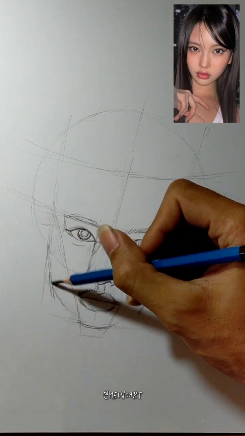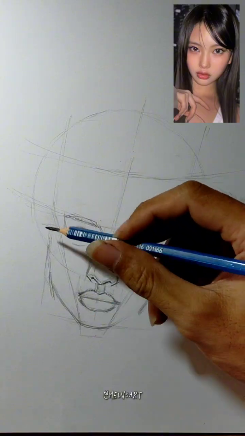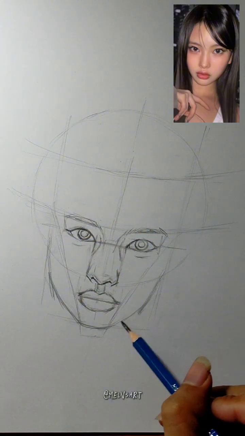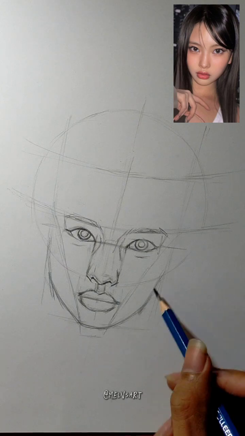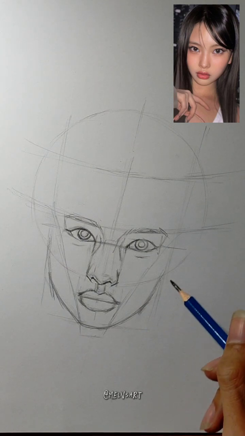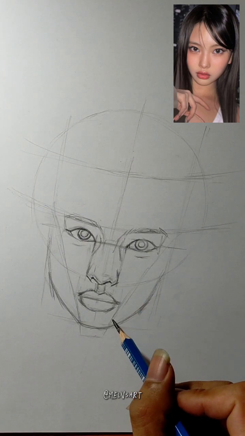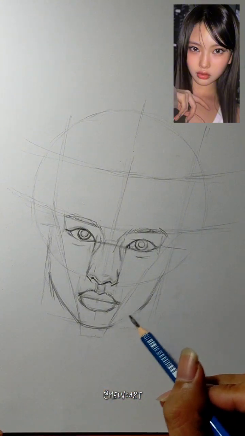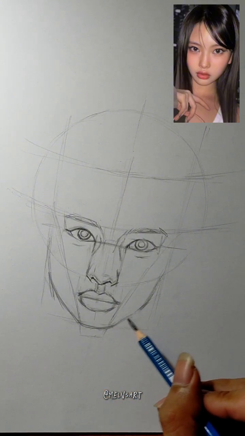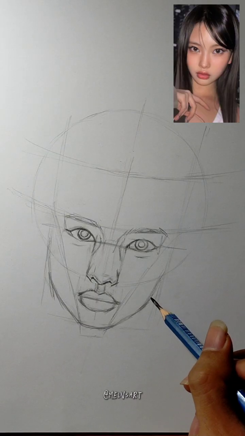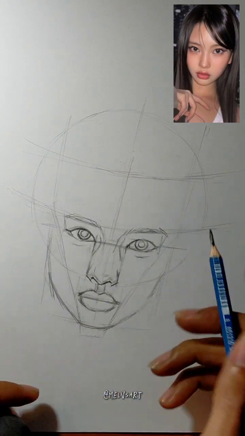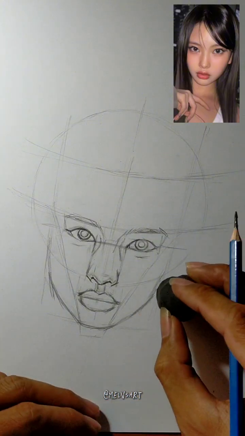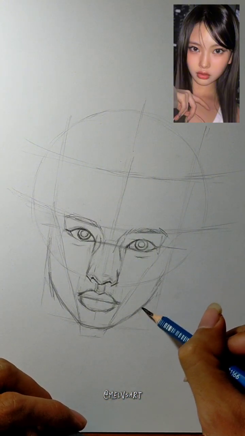So I'm just connecting the lines. As I said earlier, her ear is a little bit shown in the left side of her face.